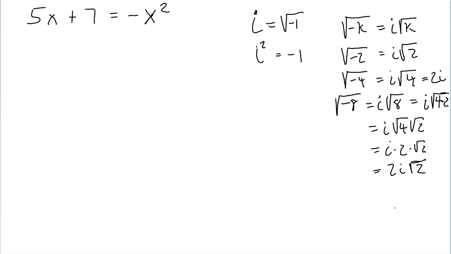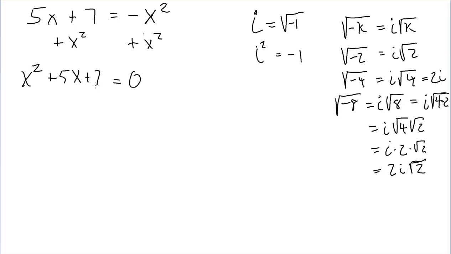So, let's get on with this problem. Now, the first thing you're going to want to do in any quadratic equation, unless you're going to apply the square root method, is to get one side equal to 0. So we need to get 0 on one side, and the quickest way I see to do that is to add x squared to both sides here, like that. Now minus x squared plus x squared is 0. I'm going to write this all in sort of the standard order. x squared plus 5x plus 7.